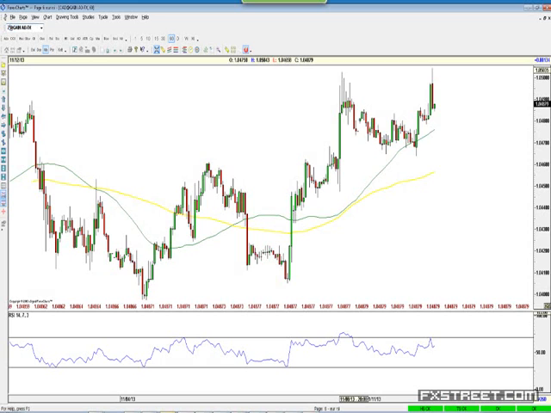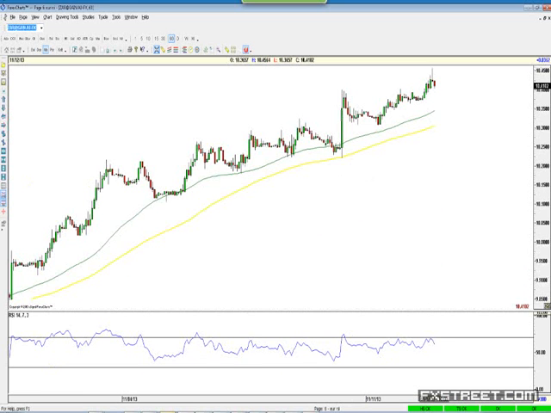Now, let's take a look at the rand. That's interesting because I'm actually off to South Africa on Friday. So this is dollar rand. And when you talk about tapering, your initial reaction is to think of dollar yen, but you also have to think of emerging market currencies and how bad that can be for them. And that's what we're seeing here.